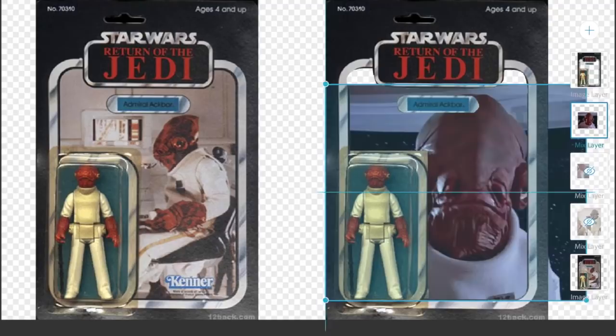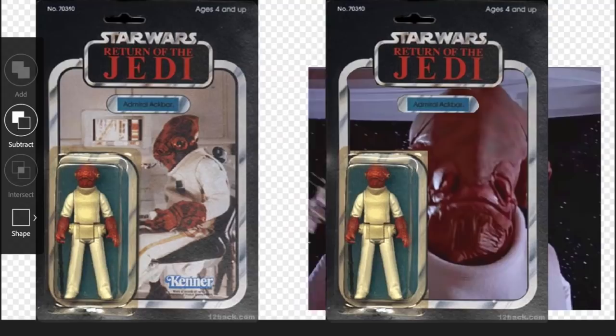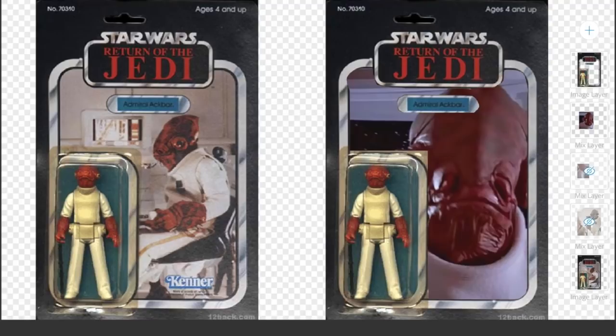Either way I go, see, it's so small. Either way I go, I got to cut off some of his eyes and everything. Yeah, that one's not going to work. And this one isn't going to. It's a good pose. I mean, it looks like it'd be good for a card, but yeah, don't know about that. We'd be like, what the hell is that? See his mouth and everything. I can't even see his eyes. So that one's definitely a no for me.